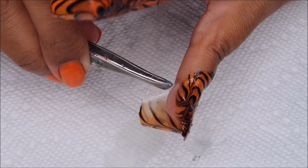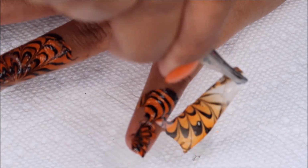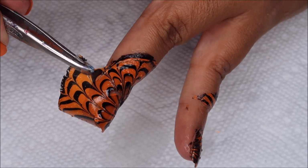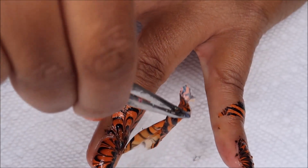I'm going to use a pair of tweezers, just grab hold of the tape on one side here, and then peel it all off. And once I've got this off, I'm going to go ahead and marble the rest of my nails.